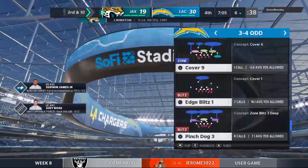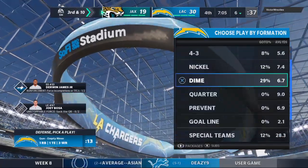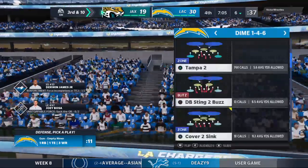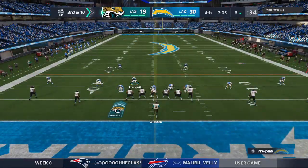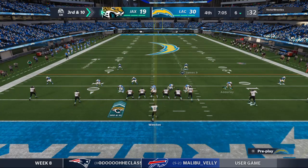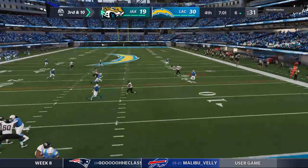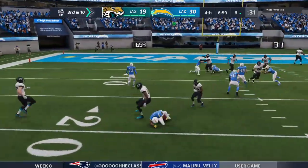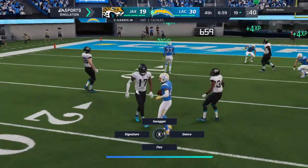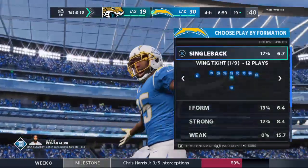A lot of force bearing down on him there. He could not hang on. It's 3rd down. He did a fine job there of not hitting him before the ball arrived, and I've got to tell you, you can often mistime that play because of the angles of approach. When you're going to get him, sometimes you panic as well and think, I've got to be there right now. And that throw intercepted. It's Chris Harris, the Pro Bowl corner. And down inside the red zone at the 19-yard line.